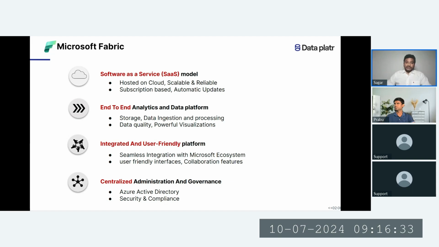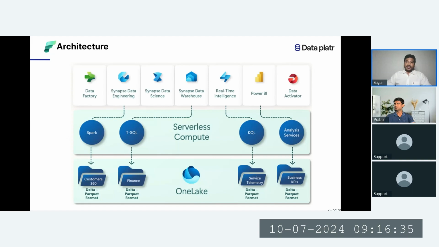So next we'll discuss the architecture. As you can see in this picture, you have different components, with the serverless compute in the middle layer and OneLake in the bottom layer. There are different workloads, whether you are a data engineer, a data scientist, or a data warehousing professional. So this is suitable for you.